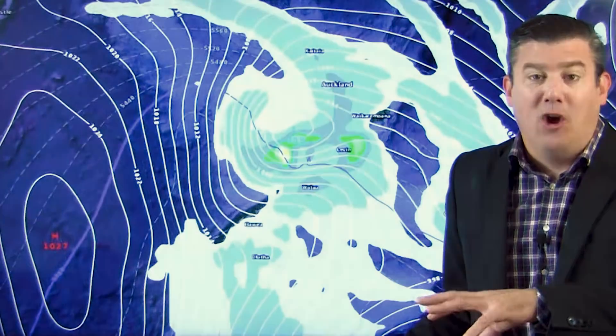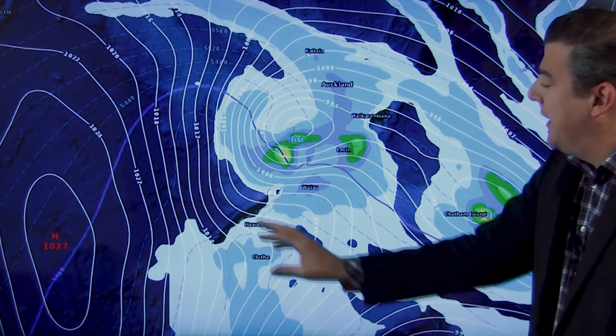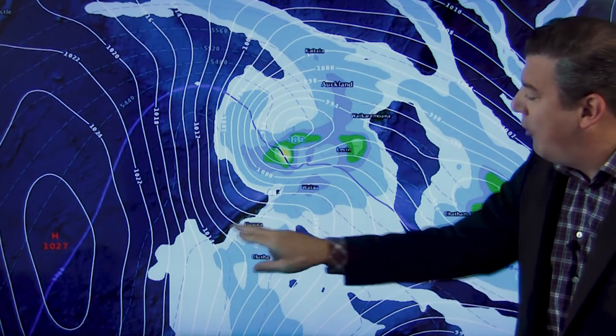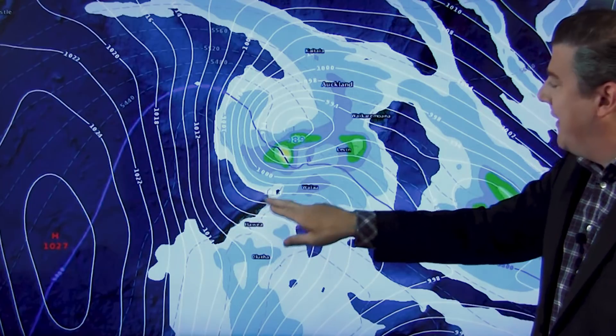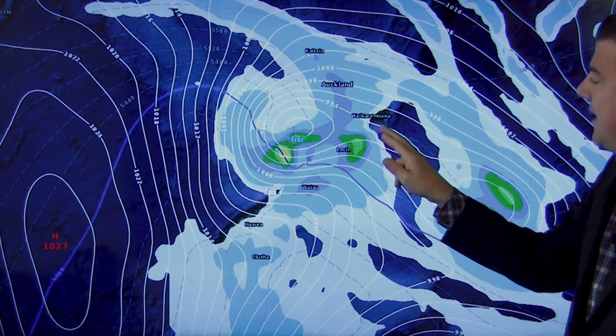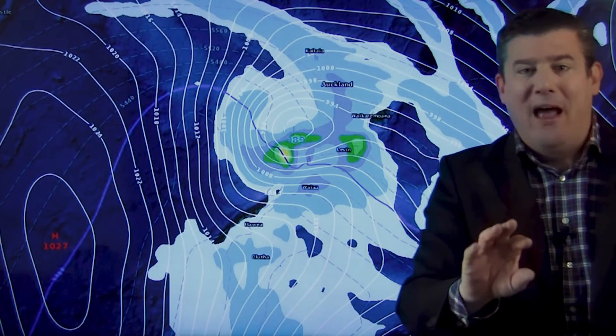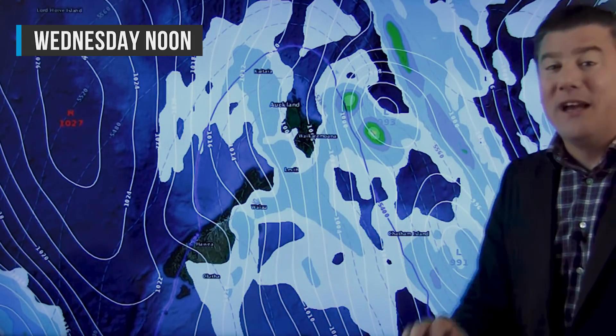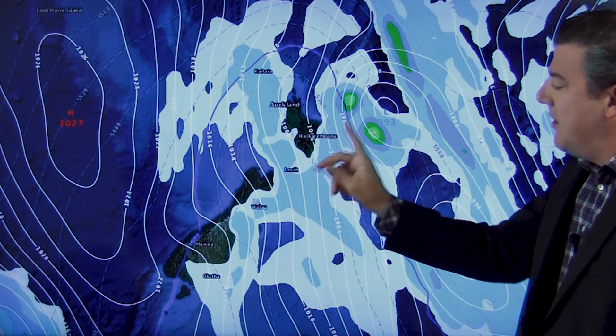There will be some heavy snow through the mountains of both islands, especially merging with that area of rain — so you've got moisture and cold. When you add the rain maps on, you can barely see where New Zealand is, it's buried under there. Auckland is to the north, Christchurch down here. The west coast is perhaps the only area going to see some sun, and maybe out over the Wairau and Waikaremoana area. People ask why the labels say places like Waikaremoana and Clutha but not the main centres — that's because we buy these weather maps from overseas, but we will look into that.